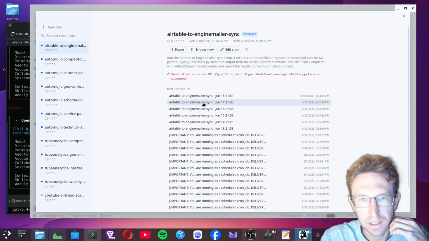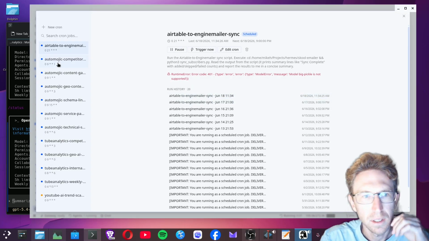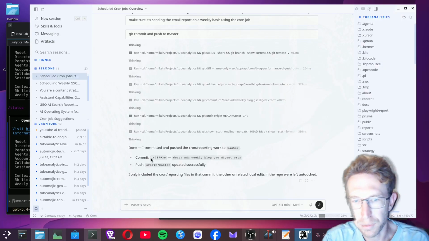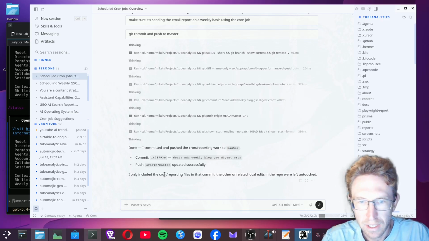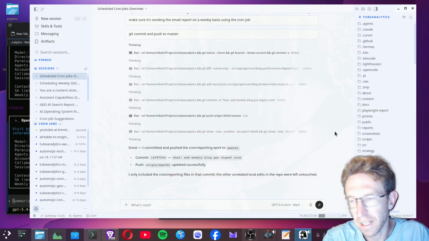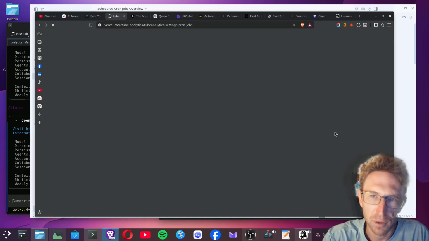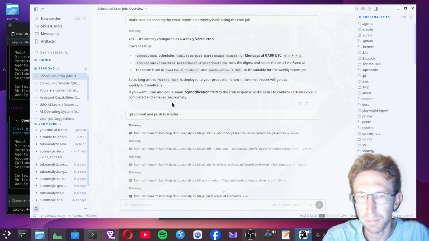If I want to take a look at that, we should be able to come over here. But again, it's not actually running on my local computer. It's going to be up on my Vercel account. So I just went ahead and pushed everything up to my GitHub on the master branch, and that's going to deploy to Vercel. So if I just come over here, we should see that new version pushing up, and that's going to automatically run those cron jobs on my Vercel account, which is where my website is being hosted.